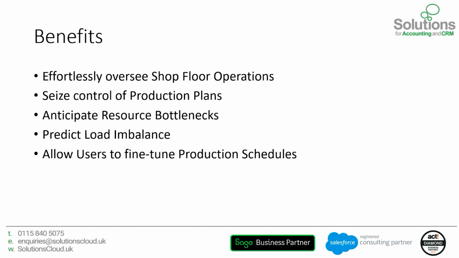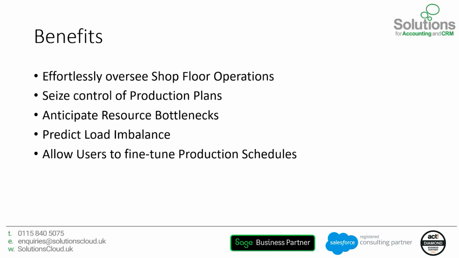So the benefits that a tool like this will offer are giving people the ability to see easily across the company what the workloads are across the shop floor. So to be able to see all the operations that are being planned and who needs to be performing those, giving that visibility gives people the opportunity to control and plan the production in a more controlled manner.